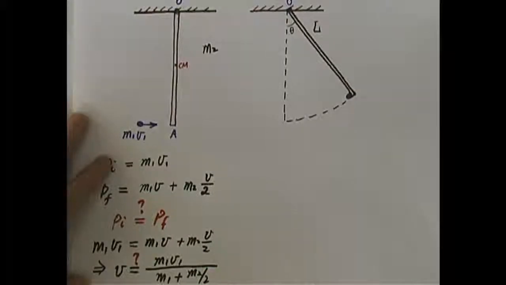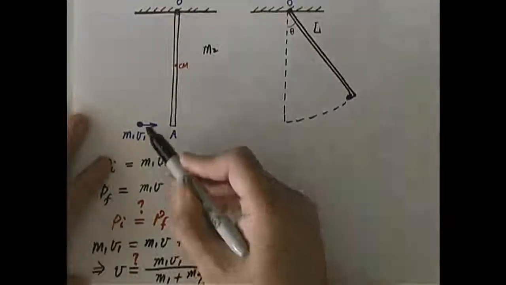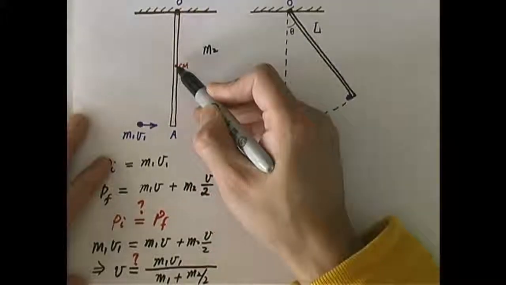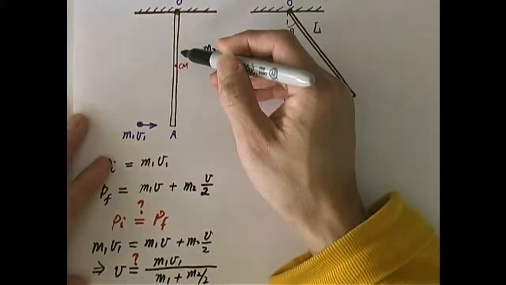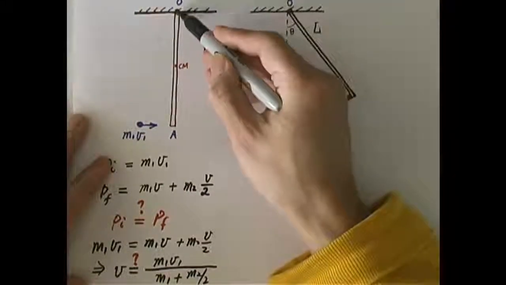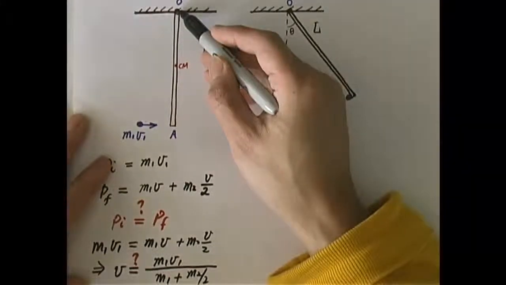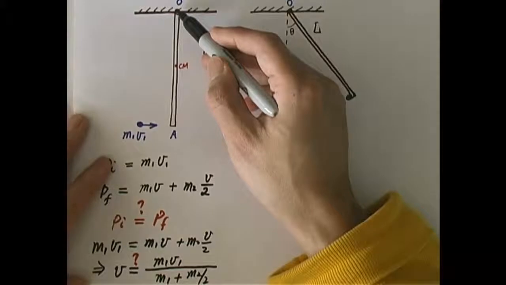Okay, is this right? So what I did was I used conservation of linear momentum for the collision. Now, let's see. What is the last conservation law, the one that we just learned? That's conservation of angular momentum, right? What is the condition for angular momentum to be conserved? Well, the condition is that there be no external torque for the system. You don't worry about the force between these two because that's internal. You don't worry about gravity because, first of all, gravity is insignificant during the collision. Secondly, even better, gravity acts on this line and that passes through point O. If I use point O, which is of course a fixed point, as the observation point, it has no lever arm, right?